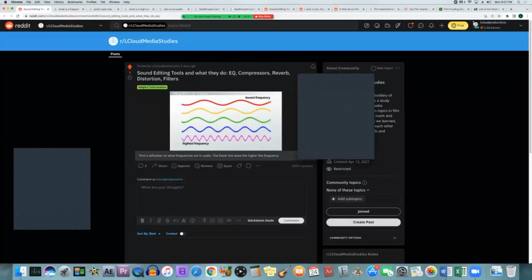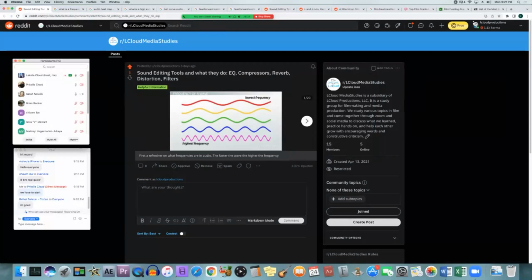Our ears can hear around 20 hertz to 20,000 hertz. That's the range that you'll find most audio in. You won't really find it going over that because we won't even be able to hear it.